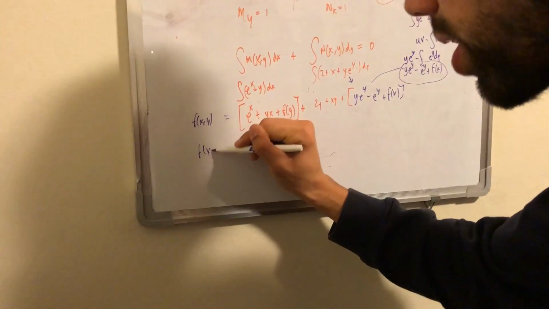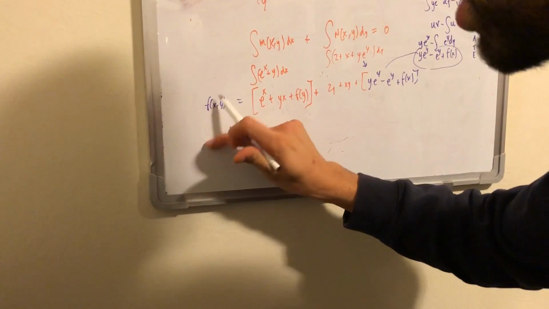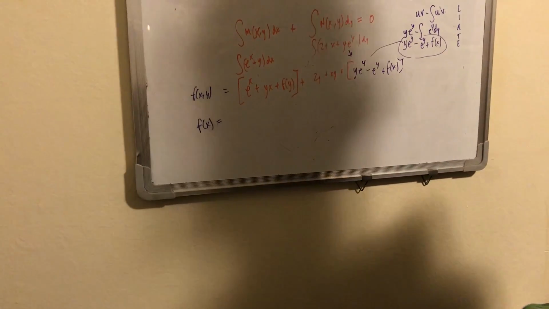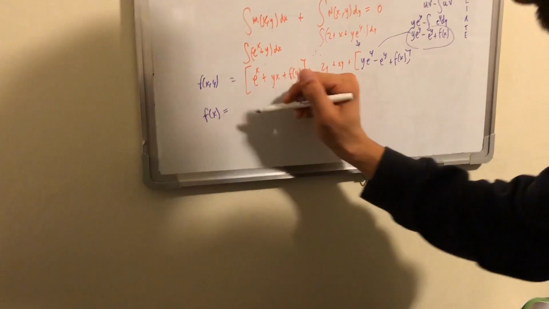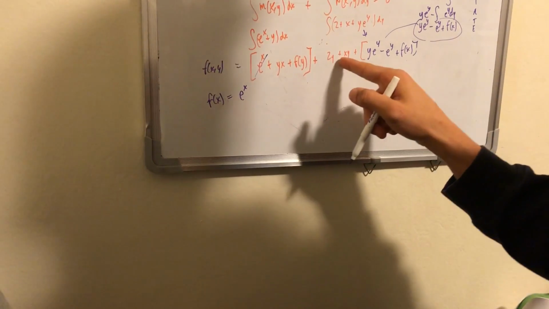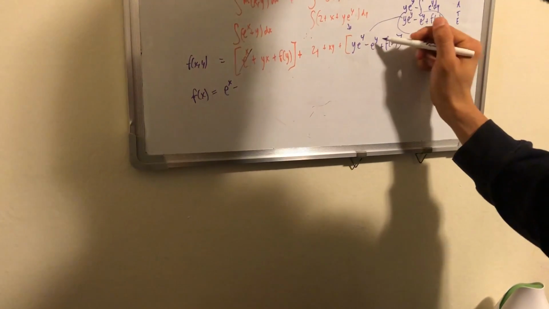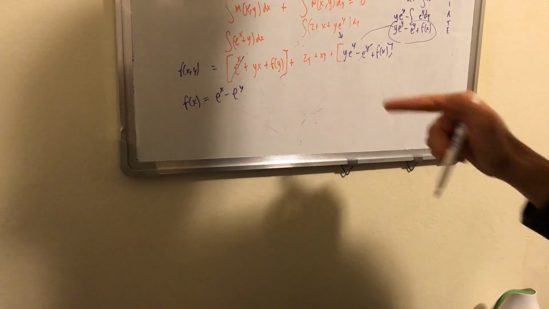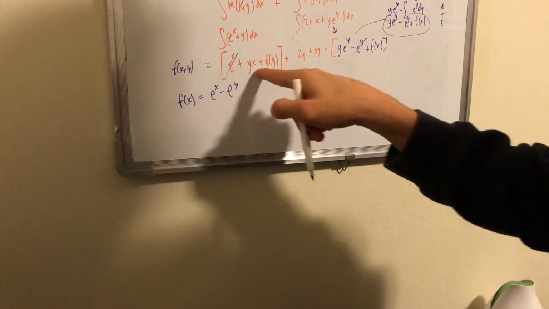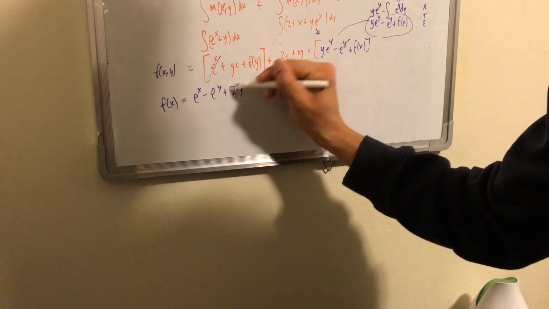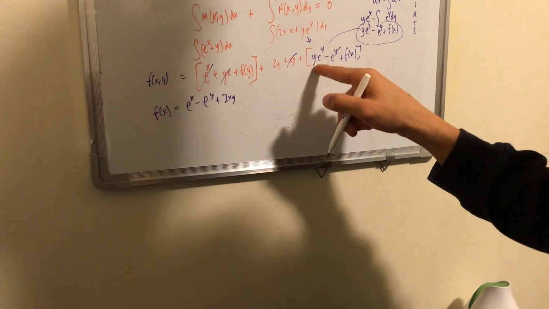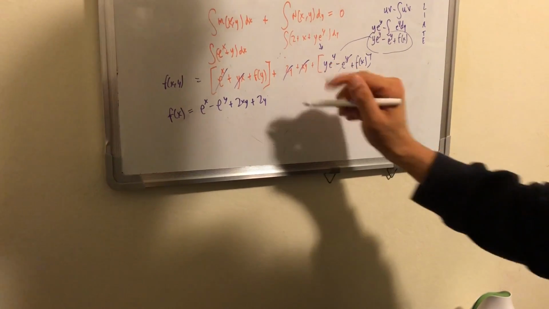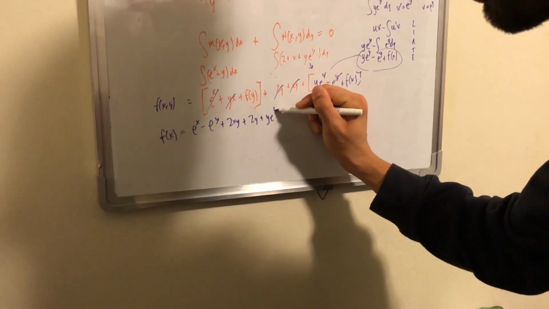So we have f of x, y. Actually, I'll just leave it as f of x, because it is defined implicitly. So we have e to the x. There are no more e to the x's, no more common terms. Then we're going to get minus e to the y. And then I have here xy and xy, so that's going to be plus 2xy. And then right here I'll have plus 2y, and then I'm left simply with a plus y e to the y.